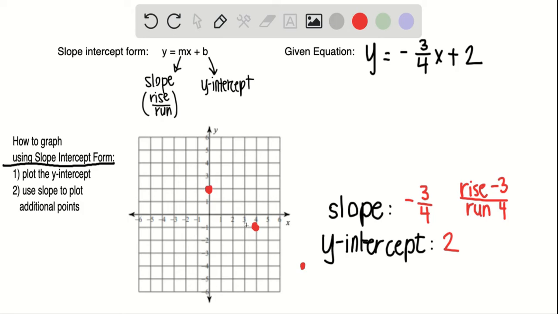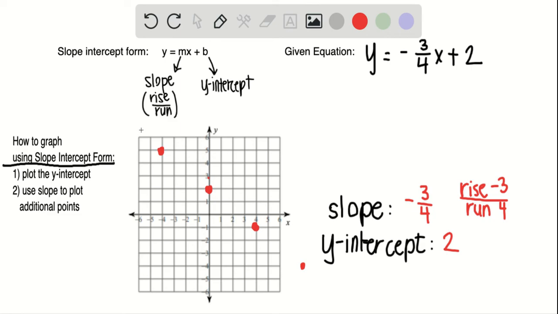Let's say you wanted to do some points to the left side of the y-axis, so you just go back to your y-intercept, and you would do the exact opposite of what you did on the right side of your y-intercept. So instead of rising negative 3, you would rise a positive 3. Or instead of going down 3, you're going to go up 3 from your original y-intercept point. So up 1, 2, 3, and then I'm going to run 4 in the left direction. So over to the left, 1, 2, 3, 4, and my new point would be here.